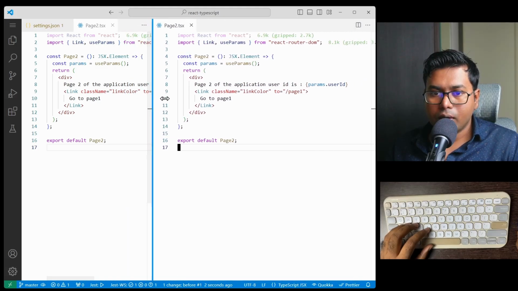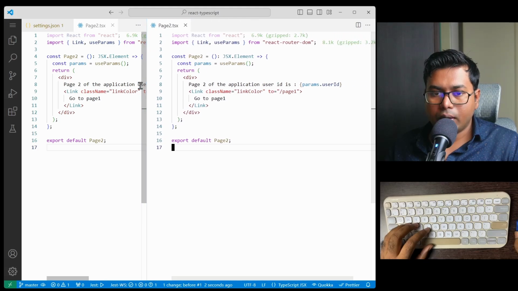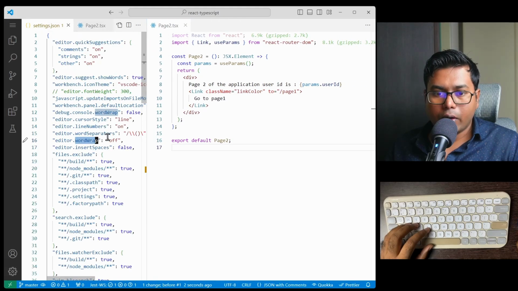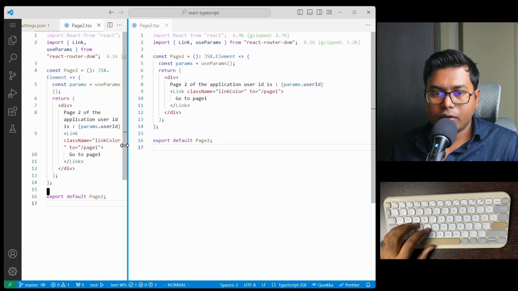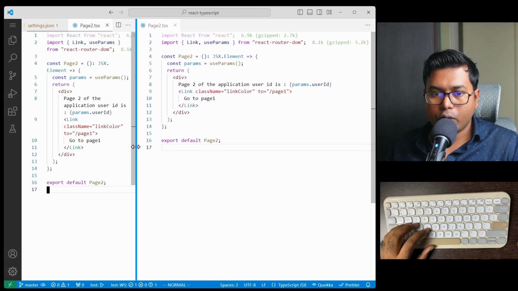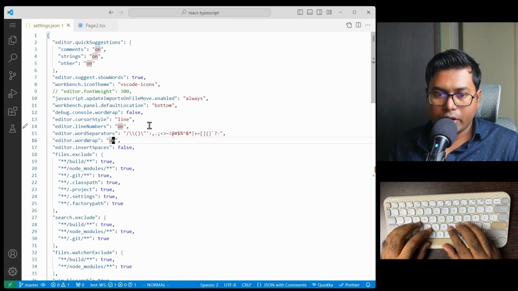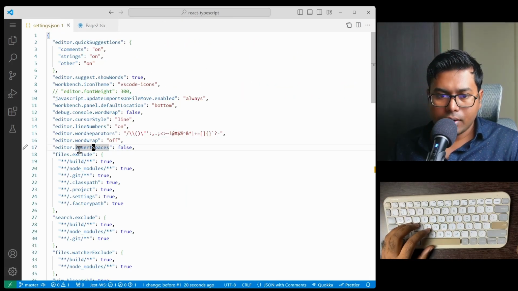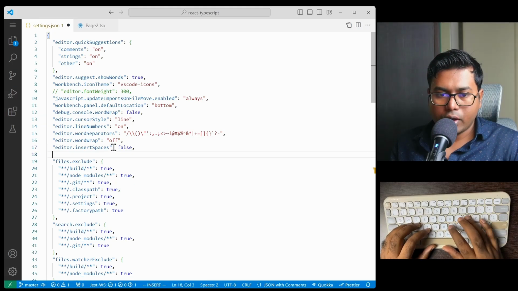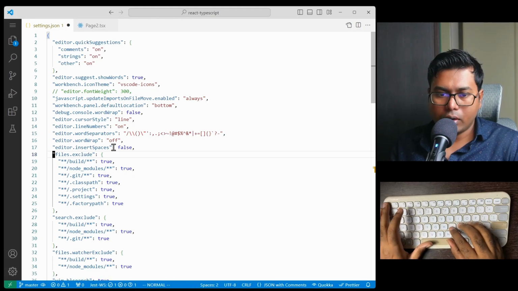Because you can see I'm hiding the line if the line is too long. Now if I turn it on, see what happens. It reflows the page and you can see the full line. So that is the wrapping. I will turn it off. Editor insert spaces. I think that is something like if you try to create a new line, it is automatically adding some spaces over here. I think that is the one, not really sure.